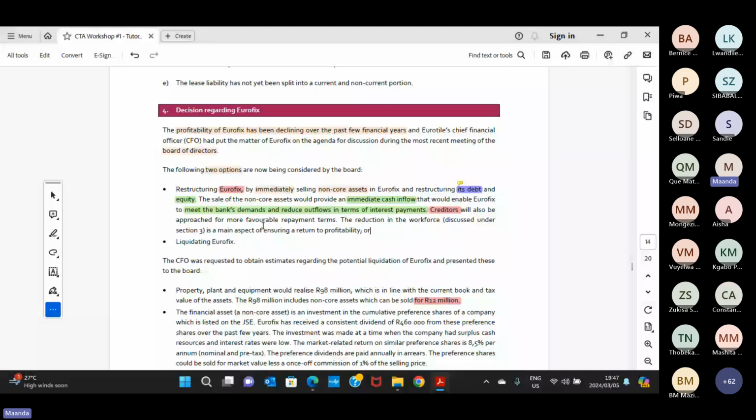Yeah, and that's 100% correct, right? You need to think about legislation as well. The company you are restructuring, you're liquidating, and the Companies Act talks to this. There are requirements that you need to adhere to in the Companies Act, and they don't mention anything about that. Yes, I understand that you're talking about the liquidation, but there are requirements required by the Companies Act that you need to comply with. So yes, you can touch on that as well.